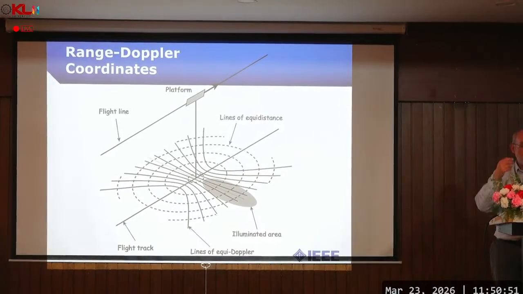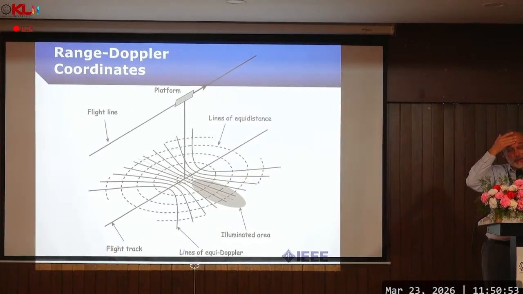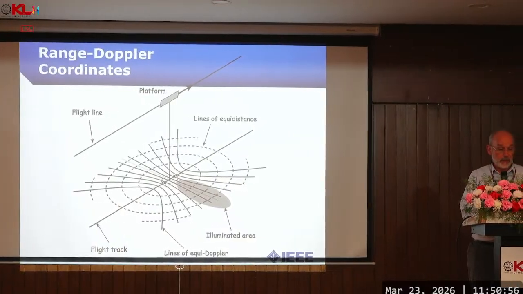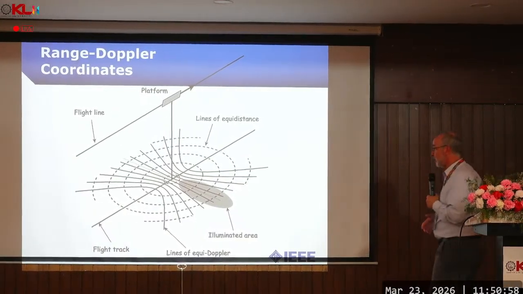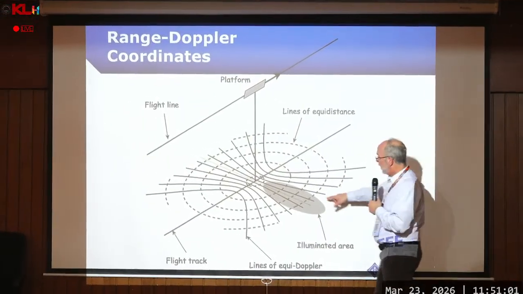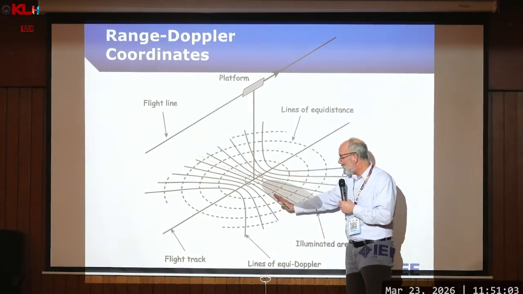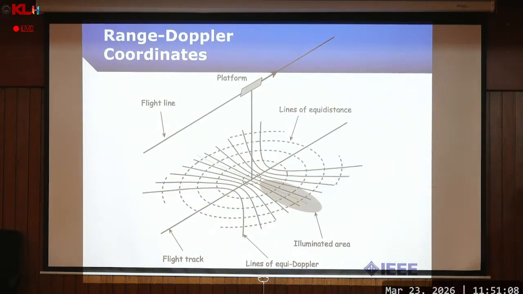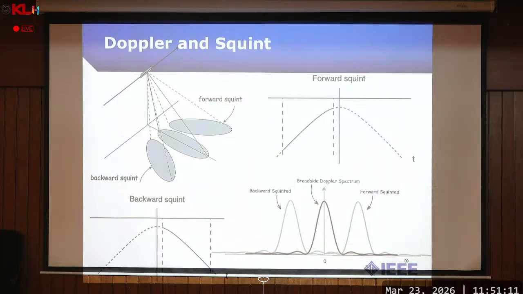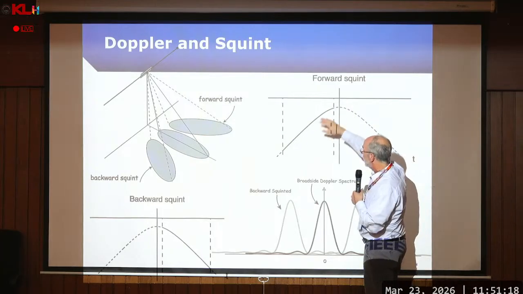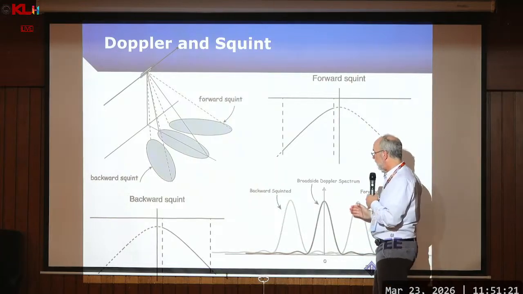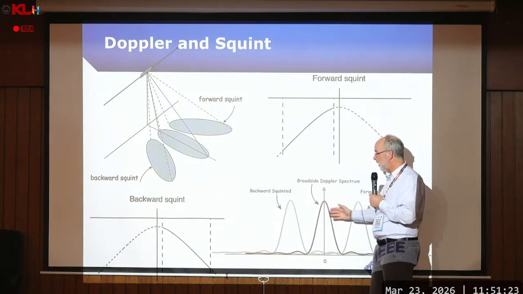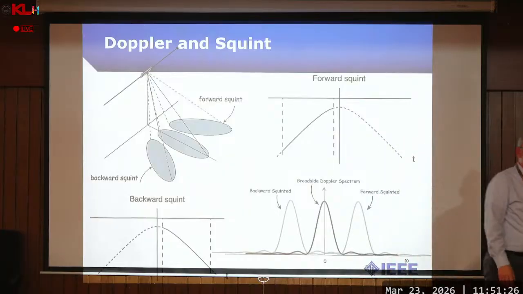So this is why we call these kinds of images, standard images, range Doppler images, because we're measuring in range and we're also illuminating a footprint that has Doppler diversity at any given point in time. Sometimes antennas point forward, sometimes they point backwards. The shape of this curve, the quadratic phase curve, or the Doppler curve is the same, it's just that the spectrum of this image will be shifted forward or back in the frequency domain.